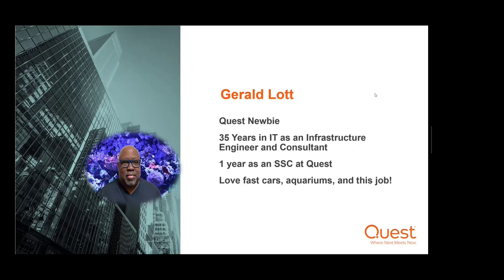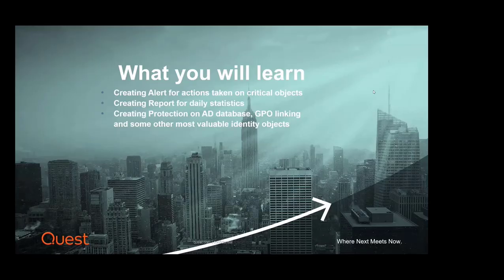Got it. Love that. Okay, so what we had set up for today is we're going to look primarily on the Active Directory and Azure Active Directory side. What are some of the alerts that you might want to look at for some critical activity that happens? Reporting: how, what, when, where, why are we going to do some reporting? And we'll look quickly at object protection within Active Directory. There's a new feature that was introduced, I think not in the current point release, but the last point release, around better controlling GPOs as an attack vector. So we'll look at each of these.